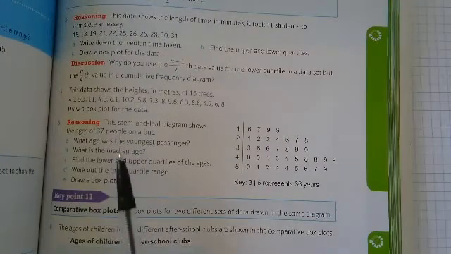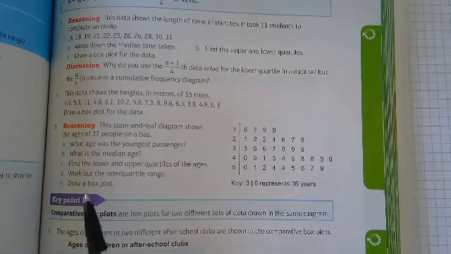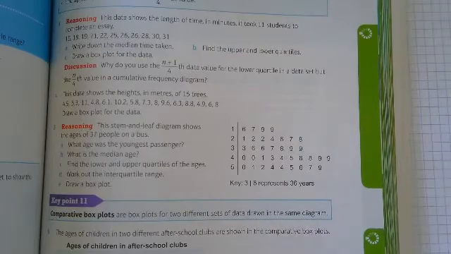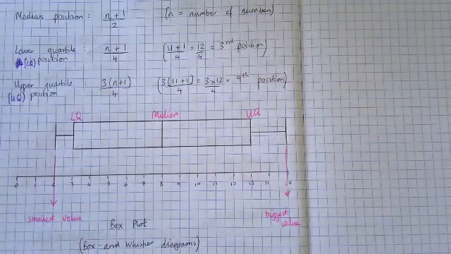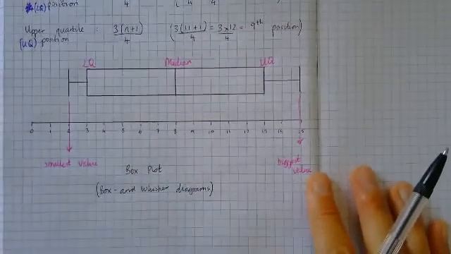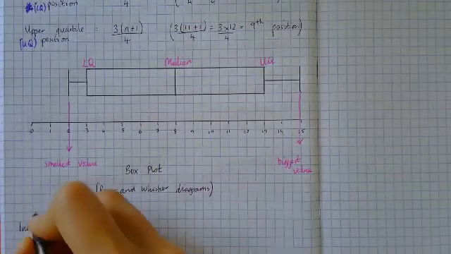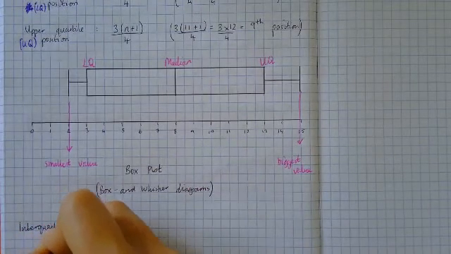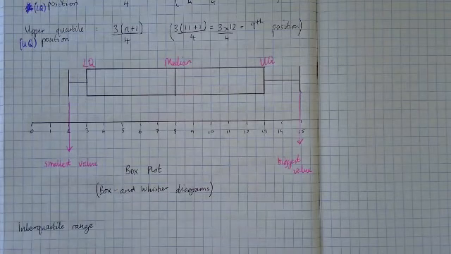So that's 16, 17, 19, 19, etc. These are the data that you're going to be using, and you'll see that the questions say what was the youngest passenger, what's the median, find the quartiles, and then we need to draw a box plot. The only other thing that they mention in that question that we need to know, and it's really rather simple, is something called the interquartile range.